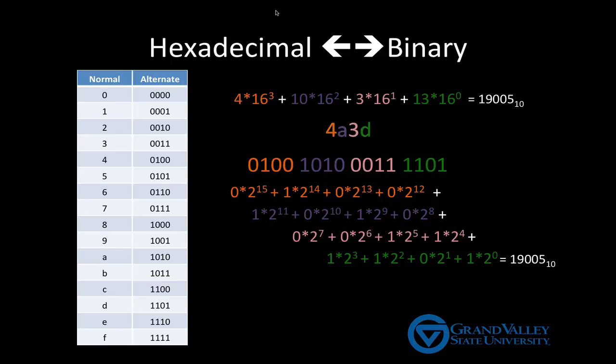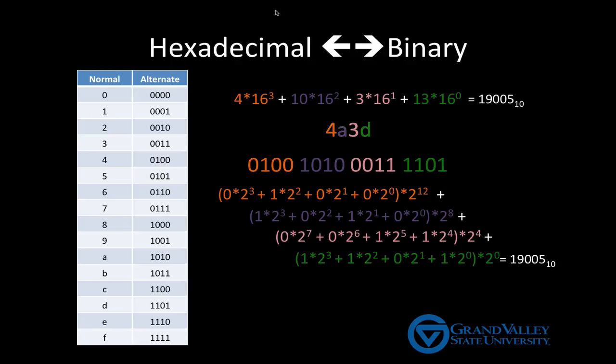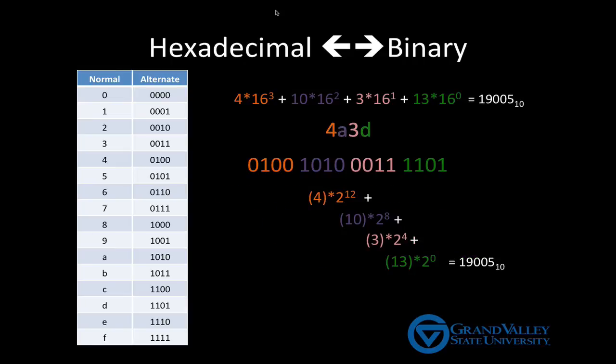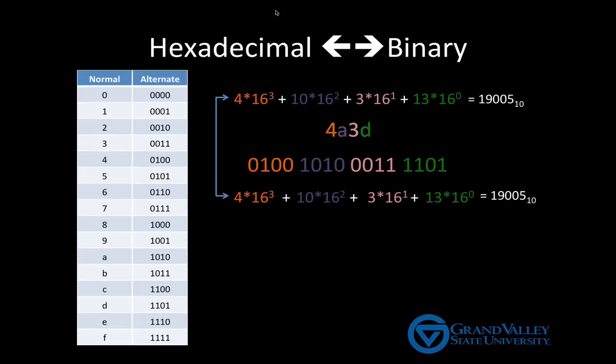So now let's apply this same procedure to all four groups. First, we'll factor out the largest power of 2. Notice this time I've factored it out to the right. Then, we'll rewrite the binary expansions in the parentheses as base 10 numbers. Finally, we'll rewrite the powers of 2 as powers of 16. And what we end up with is the hexadecimal expansion of the number we started with.